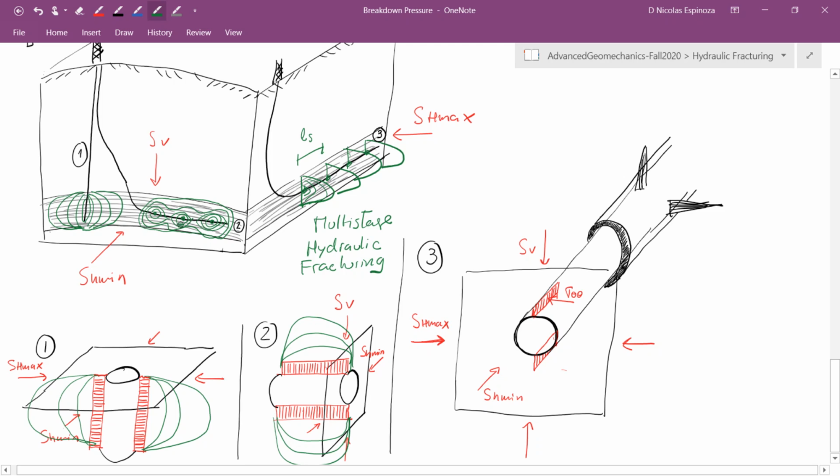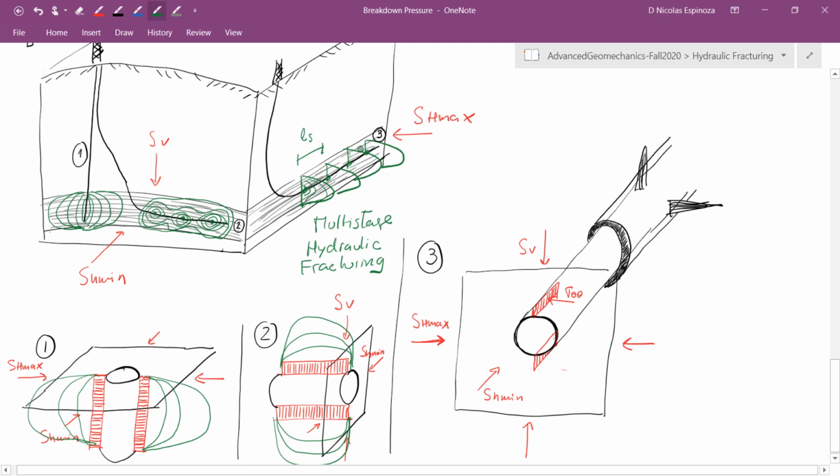In this case, I have assumed that we have 3 points where the fracture starts, and eventually as they grow as independent planes, but eventually they are all in the same plane. This is just going to form one single fracture. And the third case is a wellbore which is drilled in the direction of SH mean.